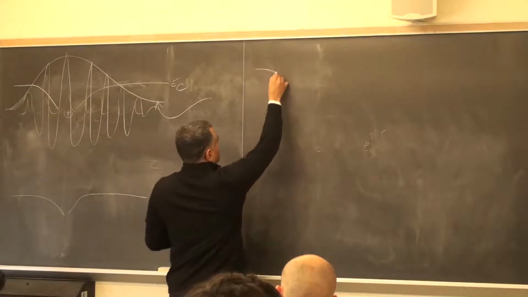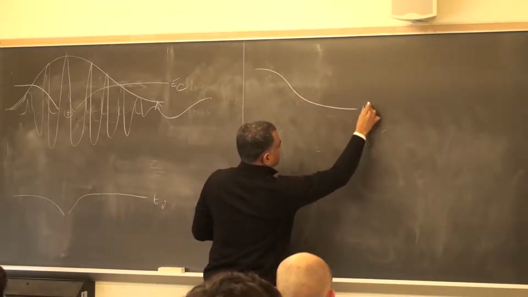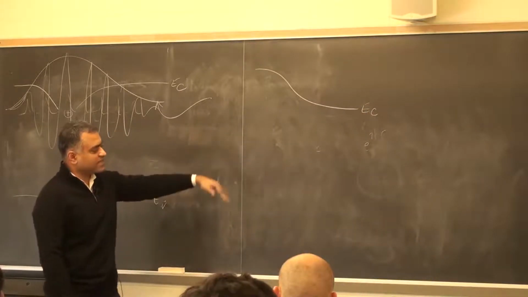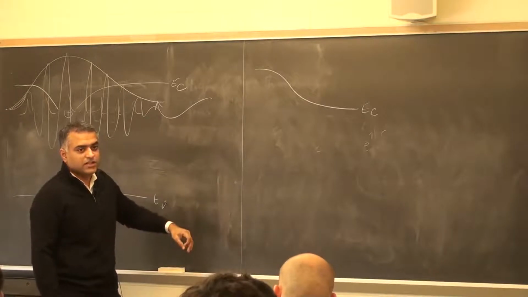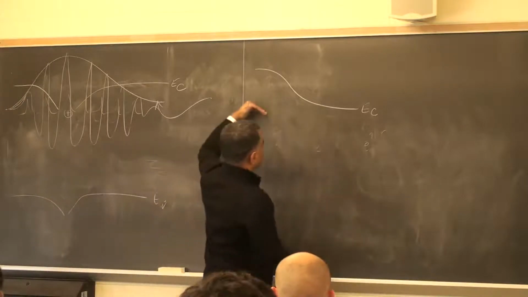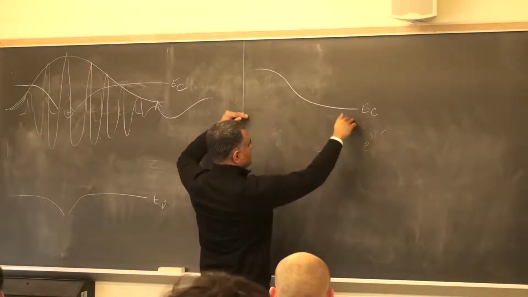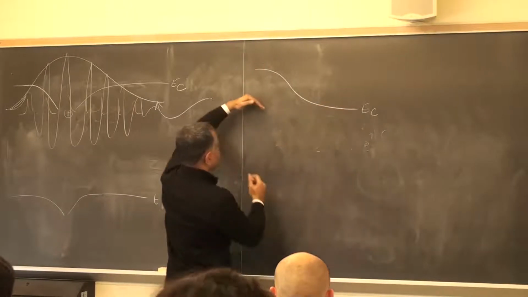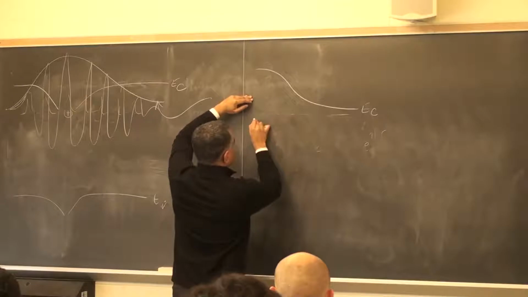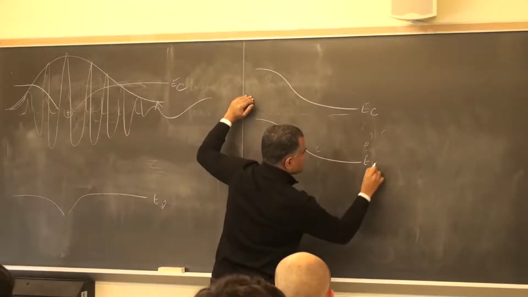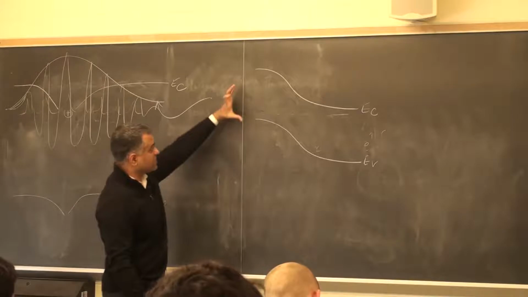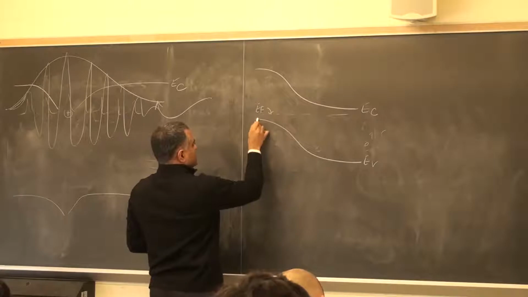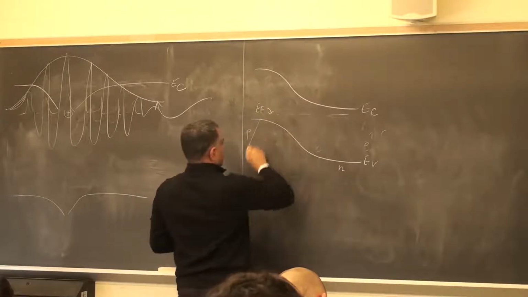Okay. So the next example I want to give you is from the perspective of transport. Let's look at a one-dimensional situation where the conduction band is really not flat, but bending like that. Most devices will have that, like a PN diode. If you have P-type on this side and N-type on this side, the Fermi level is uniform. The conduction band is pulled down in the N-type, and the valence band is pulled up in the P-type, and the gap is constant. That's the Fermi level. So P-type and N-type, and these are all filled states here.